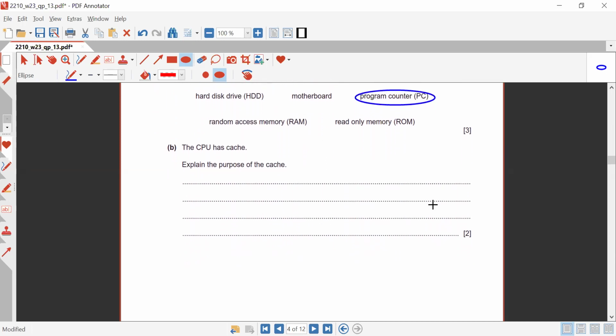Now for the next part, they are saying the CPU has a cache. Explain the purpose of the cache. Okay. Now cache is a memory and it's a primary memory. So it's just like the registers, that it is having temporary data, because as you shut down the power, any data that is within there will be lost.